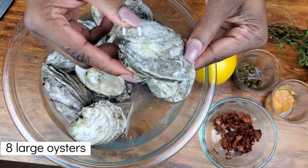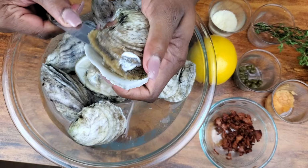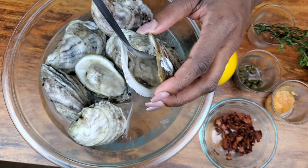I'm so excited about this entire episode, and I want to get our recipe started. I've cleaned my oysters as much as I can get them clean. You want to keep them on ice so that they don't get spoiled, and you want to make sure they are not opening. And you just want to take a knife and just kind of open it. That's it. Ooh, child. Hold on. That's the top. And even none of my oyster in here. So you stay right there. Okay. You see that? He's trying to get away, but ain't nobody into that.